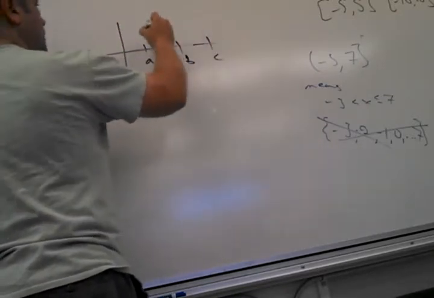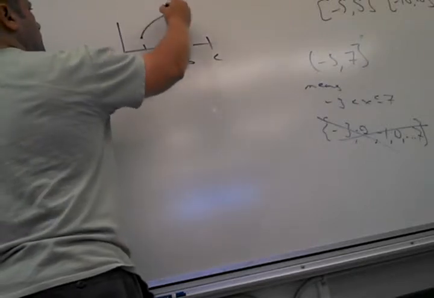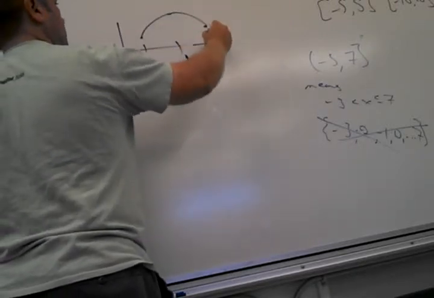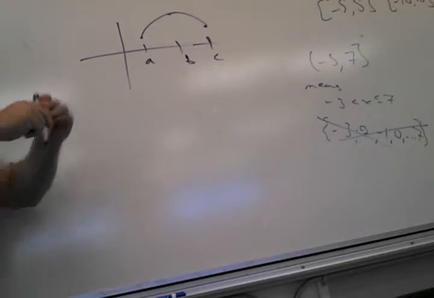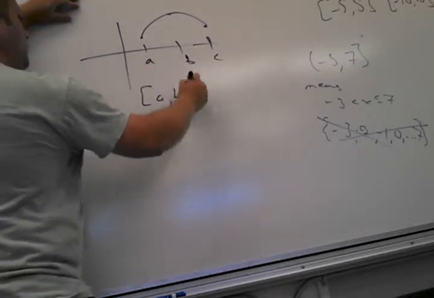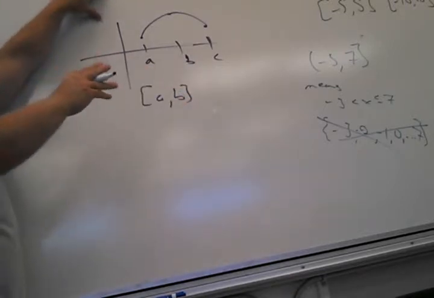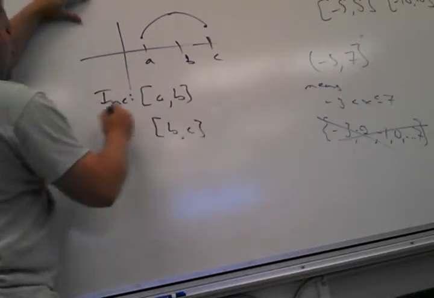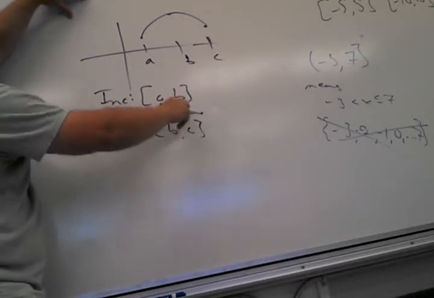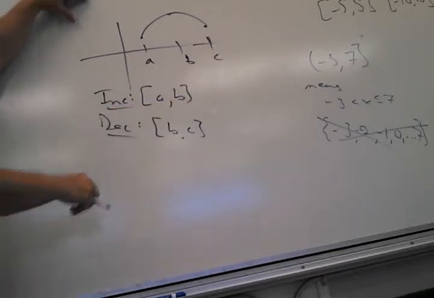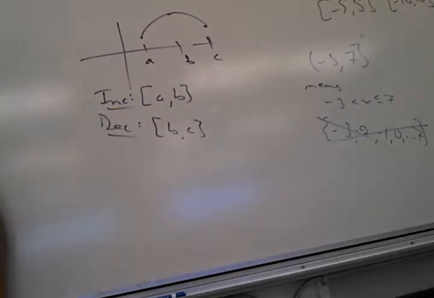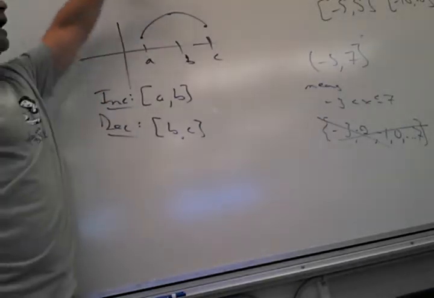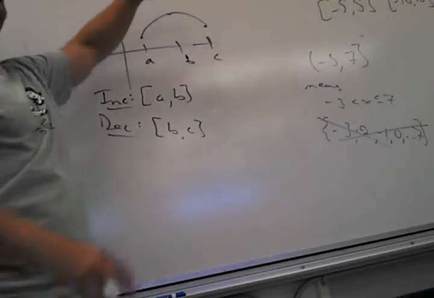A, B, C. So if I had this, right? You see what I'm trying to do there? If I said it was increasing from A to B with brackets, so where's it decreasing? From B to C. If you look at both of these statements at once, what is it doing at B? Both. Increasing and decreasing. Which you can't do. It's like it's being torn apart, right? Poor little dude.